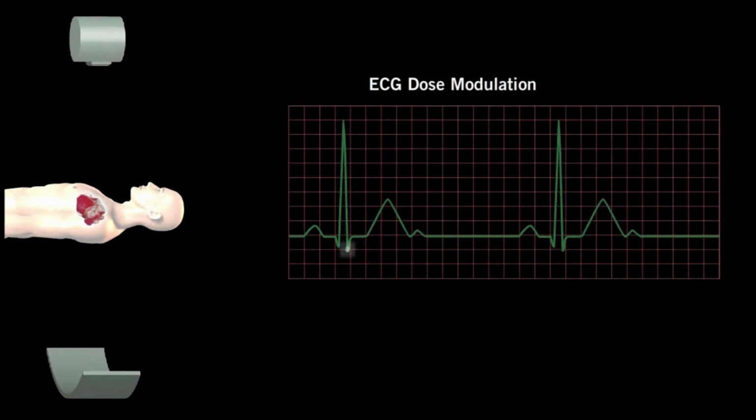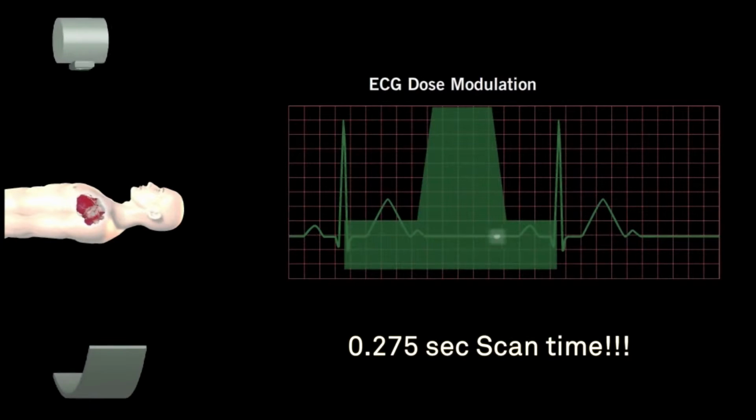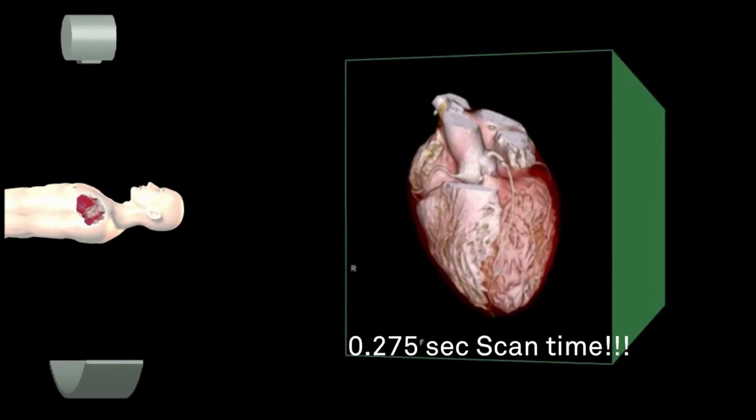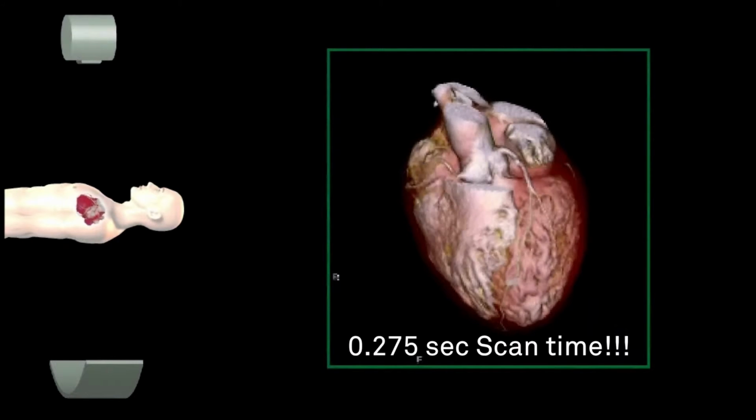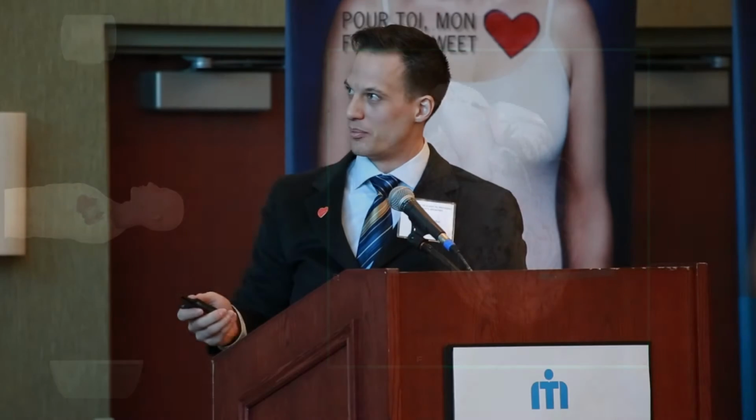I'll play this. So this is, again, the ECG tracing, and you're going to tell the CT scanner that you want to take a picture here. This is the patient, obviously the heart. Patient's arm would be at the top. And you run the machine, ECG goes, machine spins, boop, picture taken, machine stops, works for a few seconds, and then there you go, got your picture. So that's a fraction of a second. That's how quick it was. So the moment of radiation that the patient is getting is only that thin little bar. That's how quick it is.